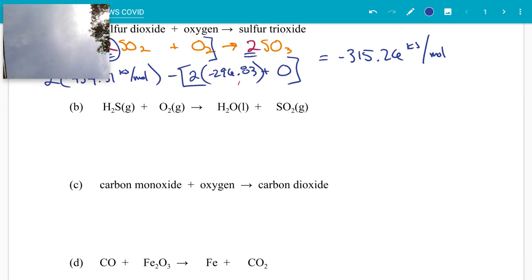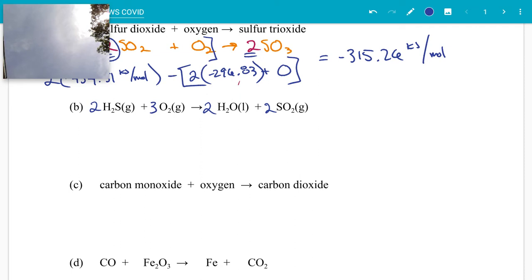We will try letter B. This one has already been written out for us. Now we just need to balance it. So to balance it, I know what the balanced equation is already, so I'm not going to waste time doing it in front of you. So I'm just going to throw in the balancing for you. 3, 2, and 2 gets it all balanced. And now we're going to go ahead and look the things up that we need to.